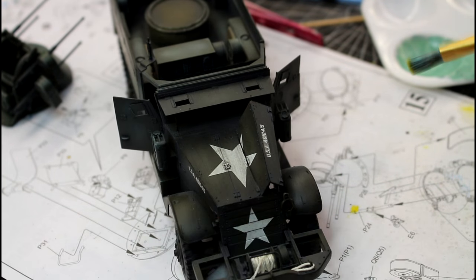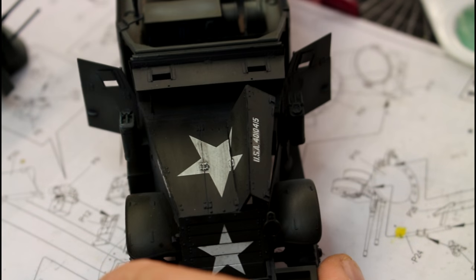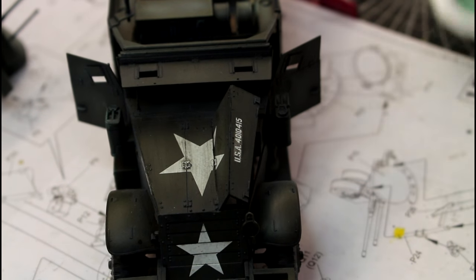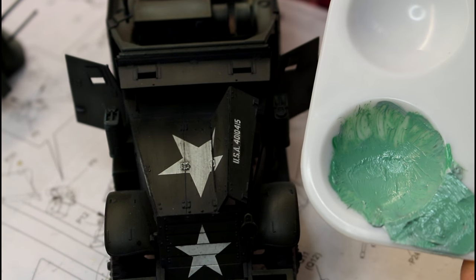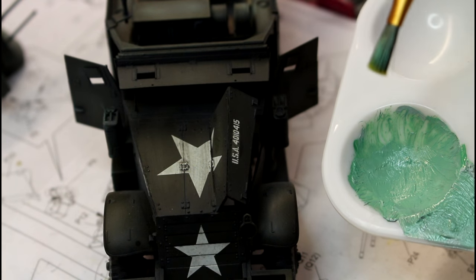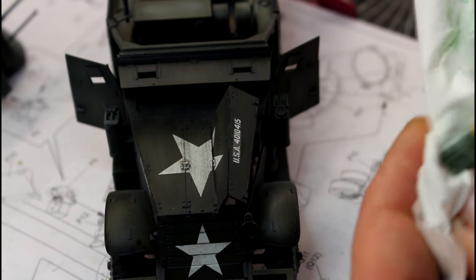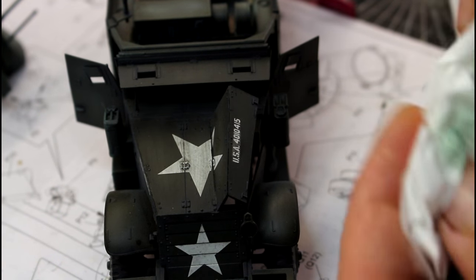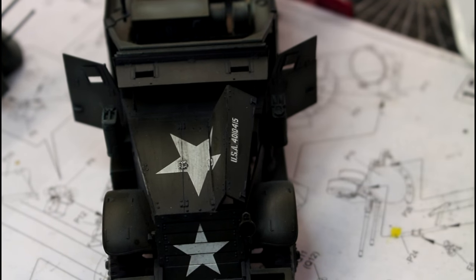What I'll do is the front part of the vehicle here, up on this guard. I'll try and zoom the camera in a little bit for you. Now, all I've done, these are just oils mixed on the side here. I've got a really light green colour in there. Now, I've just used this big flat brush. I'll put it in there, and then I wipe off the excess on a tissue. Make sure you've got just about all the paint off. You don't want too much left on there. That's only leaving little traces of green on there now, and that's all you want.